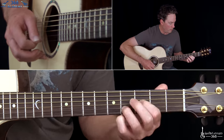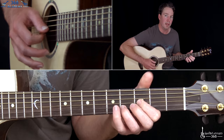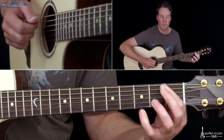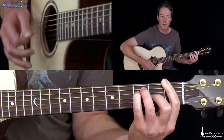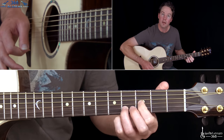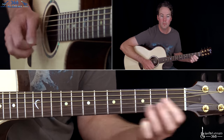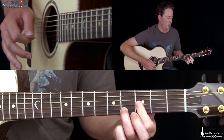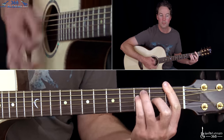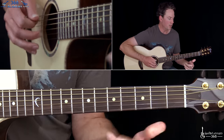And then we do this little thing, basically you're sliding into the third fret on the G and fourth fret on the B. So like this. Then he comes back and hits that F real quick and then jumps back into those two slides. And then we go back to the rhythm figure again. And then we just do it without the slides, just from that F to B flat to the F. So I'll have to get that part slow.